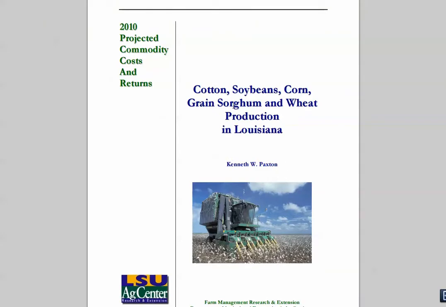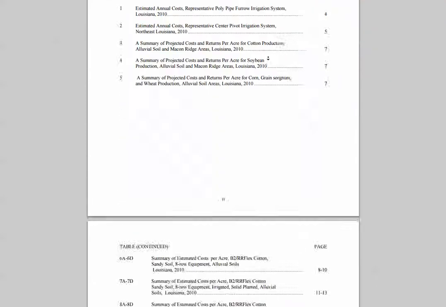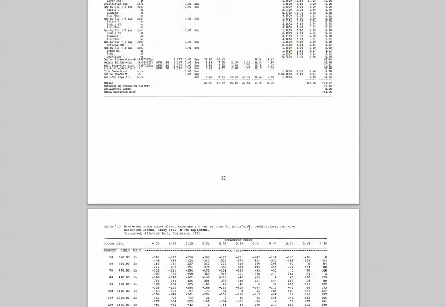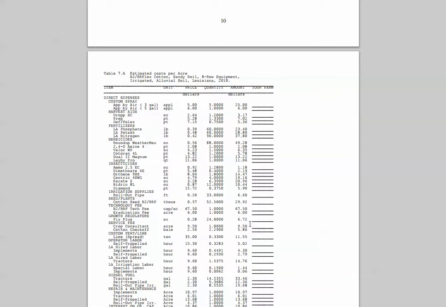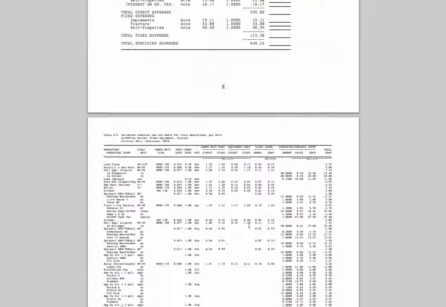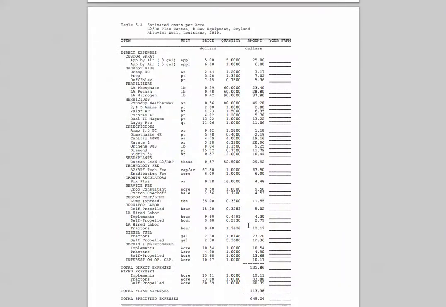Now when you get to this page, you're going to need to go find the budget that I assigned you in a separate post on Moodle. But what you can simply do is scroll down. What you'll find, there's some descriptions of how they do the budgeting process and some descriptions of how they estimate cost and so forth. But once you actually get down into the data, what you will find is that there are projections of expenses for several different crops and several different cultural practices within each of those crops.